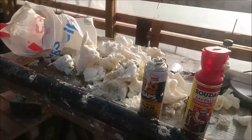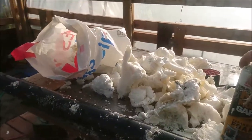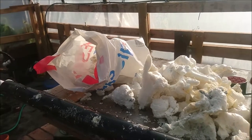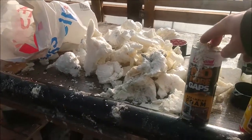So, try and avoid buying this stuff. Still half a can of it, and it's just a big waste.